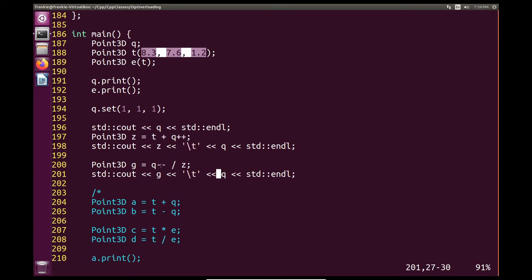The result of the third element should be close to 1, because it'll be 2 over 2.2, which would be really close to 1, but still less than 1. So we'll watch out for that. However, Q will be decremented, and instead of being 2, 2, 2, it'll be 1, 1, 1.